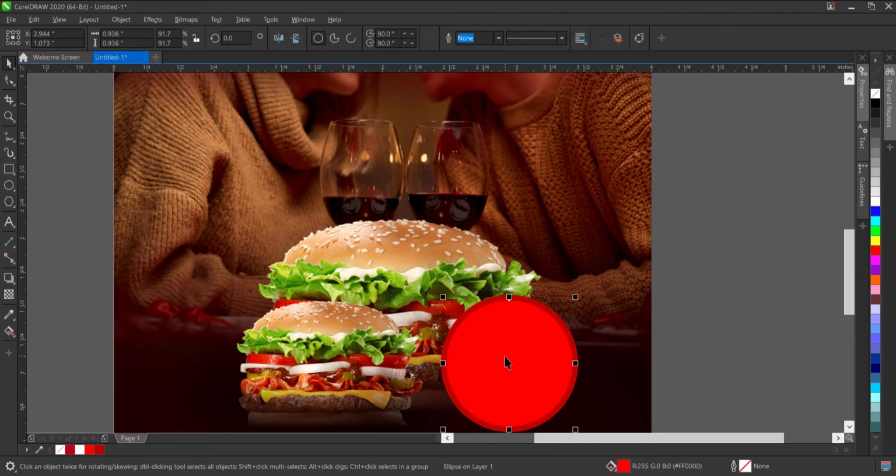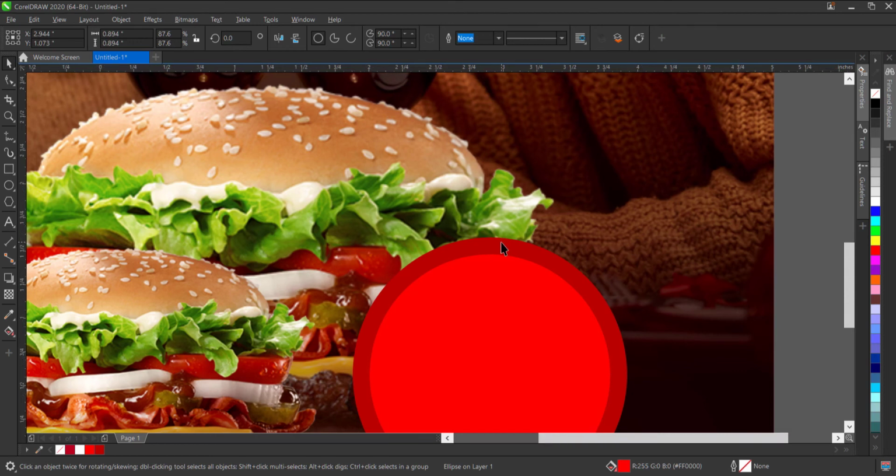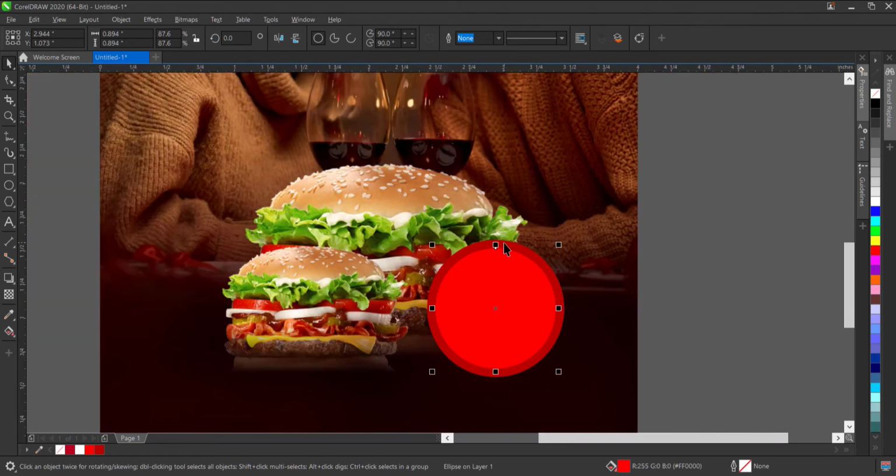I think this is okay for this. What I can do is make it smaller a bit. Guys, always make sure you zoom in so you are always precise when you want to format your text, or you want better clarity of what you are doing. So it's a good practice to always zoom in and zoom out, as the case may be.